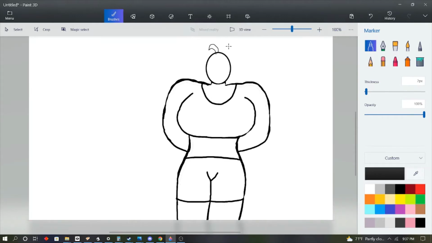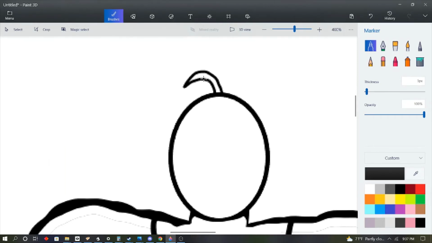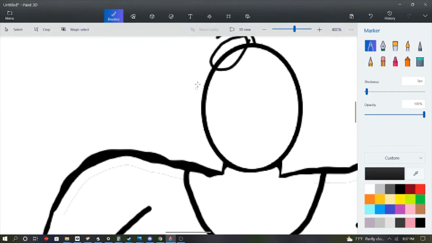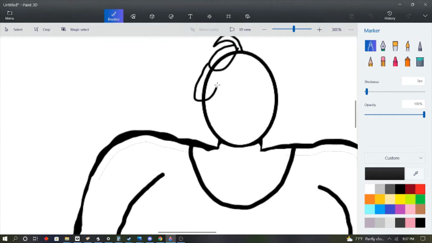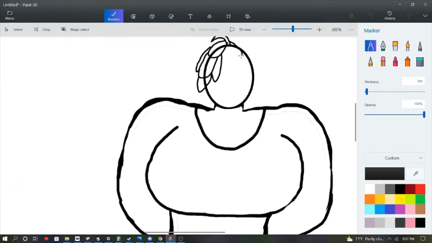Because Cheri has a very distinctive leaf hair. So you're going to add her little stem. And then from the stem, you're going to make a leaf. And I kind of range in how I draw it, but usually I like big leaves. That way it looks like hair, but at the same time you can tell it's not overabundant hair. And once again, don't worry about the overlap. We'll get rid of that. And it goes down. It didn't used to, but it goes down on this side, but not a lot.